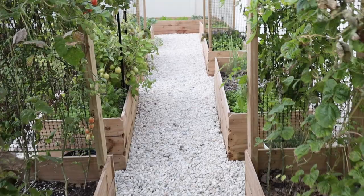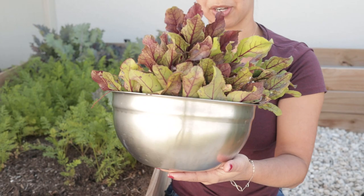Every single one of your goals, whether it has something to do with the garden or not, should be specific. You don't want to say 'oh I just want to build a garden' — you want to say 'I want to build this type of garden which will get me to this outcome.' For example: 'I want to build a food-producing vegetable garden.' That is a specific goal. The next one is measurable — can you measure its success? If you say 'I was able to grow all of my own herbs,' well, did you have to buy herbs at the grocery store? If you didn't and you managed to grow all of them, that is a measurement of your goal — you can say you measured this in success.